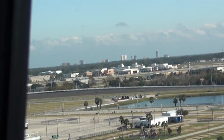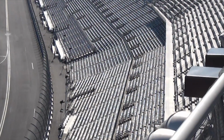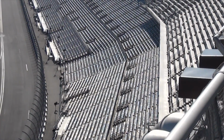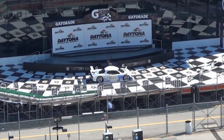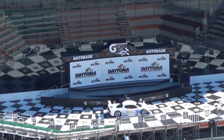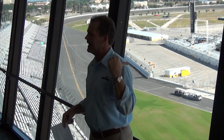We aren't able to mat the grass like a baseball field does because we put foot traffic on there for pre-race activities. So we've actually planted 2 different kinds of ryegrass, annual and perennial, to get the distinction between the colors. Last year we had broad stripes as a test. This year we went with stars and waves. We'll tear that up right after the Daytona 500 and put a Supercross course in there.